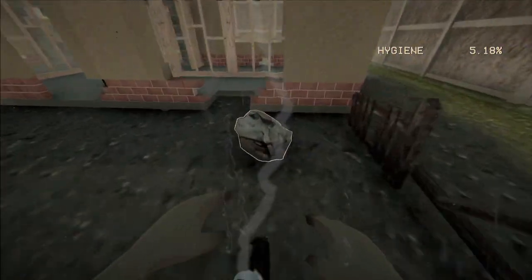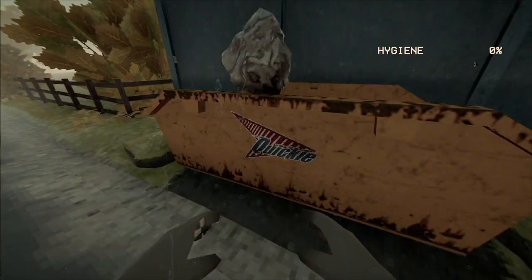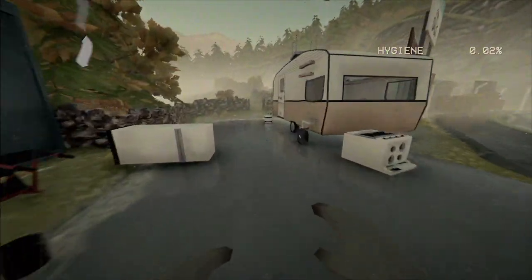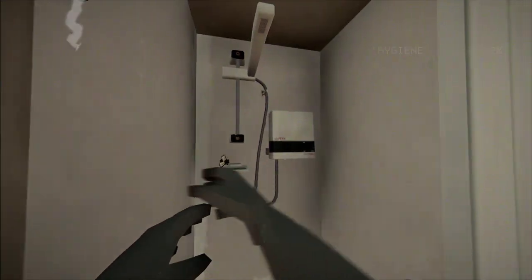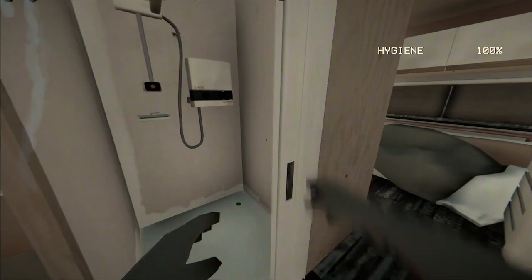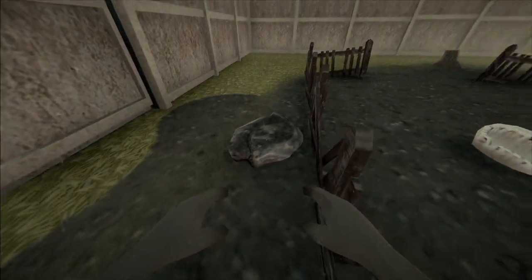What happens if we get to zero hygiene? We're about to find out. Do we just die? I did figure out how to wash ourselves. And it seems like it just perpetually rains on this game. Just never stops.